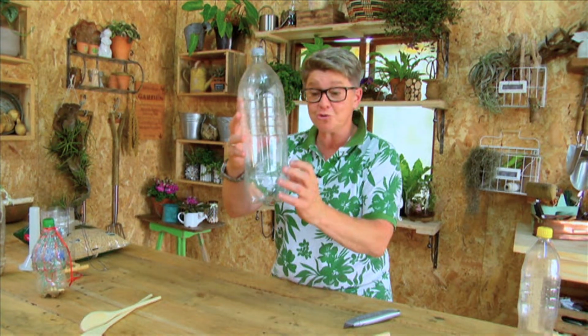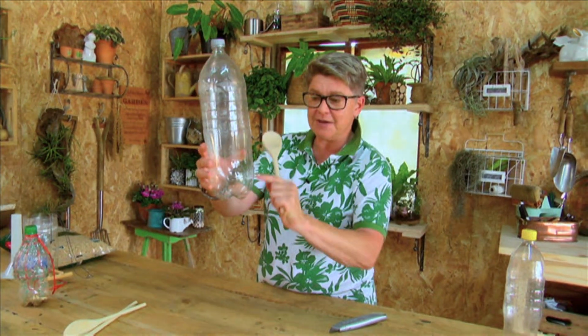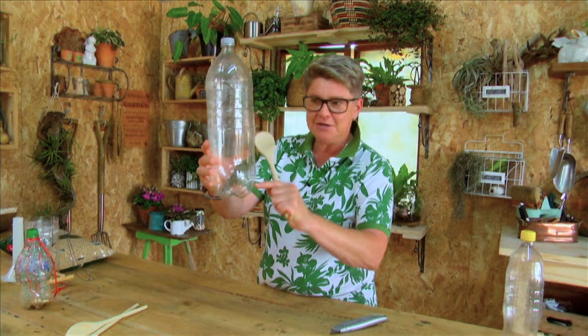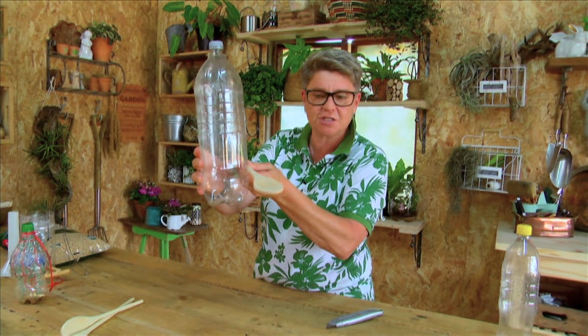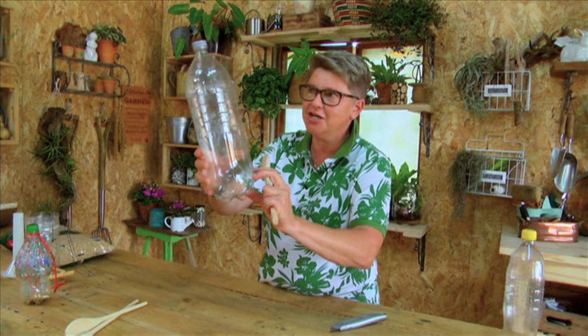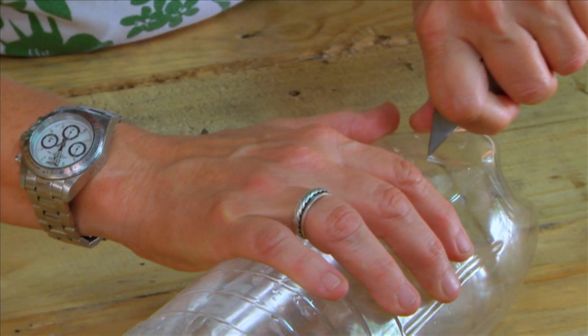Now the next one is important where you put it, because anything below this is basically going to be wasted seed, because the seed is actually going to pour out of this. So put it down as low as possible without compromising the structure of your plastic bottle. So I'm going to go right on here. Here we go. In we go.